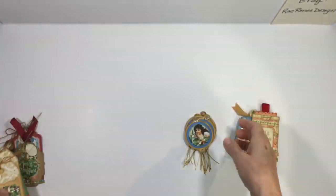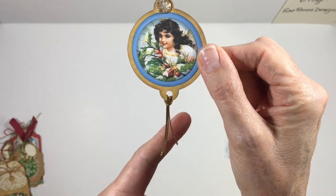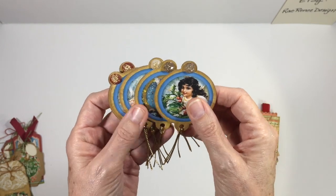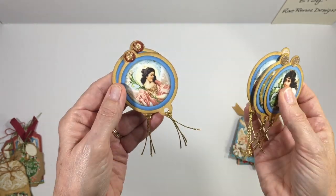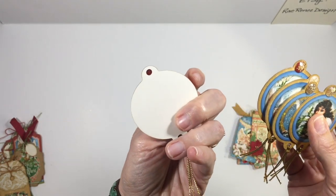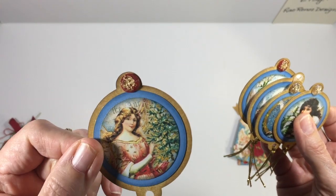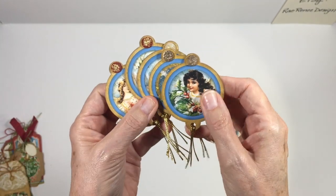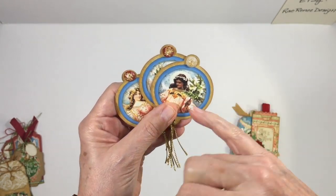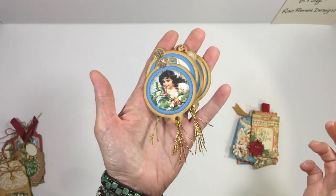But there's those. And then we got these sweet little round ones that have a little gold tassel twine at the bottom. And I just used a circle punch, and this is one of the pages in the paper collection. I backed it with some ivory just to make it nice and sturdy and not too flimsy. And then used those gems on the top, different colors. But aren't they cute? And you can write to and from on the backs of these or up in some open space. Really cute. So there's 5 of those.